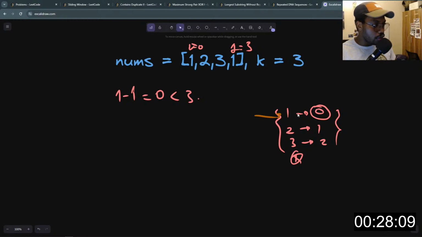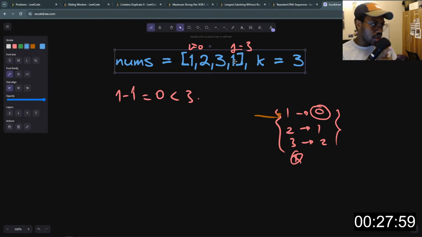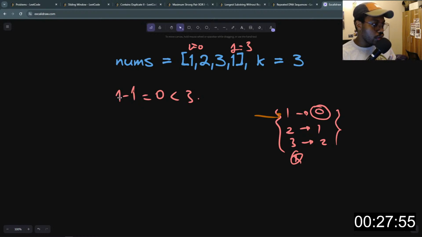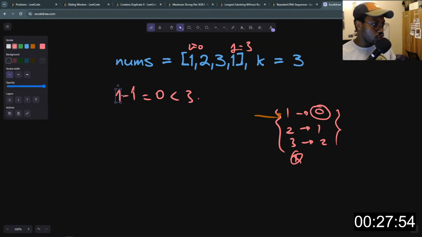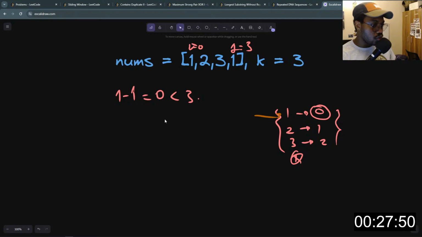So if an item already exists in the map, then that's at a different index, right? And also when you subtract those two values, it's going to be equal to 0. I think that's it.